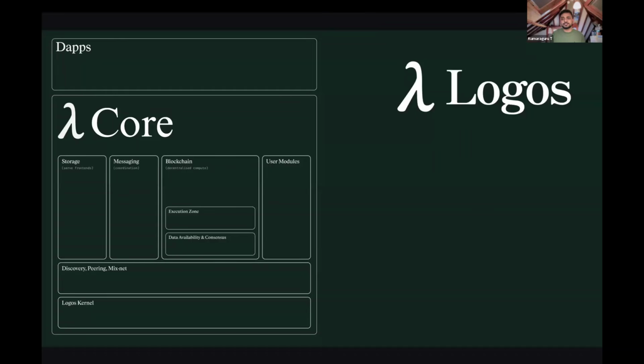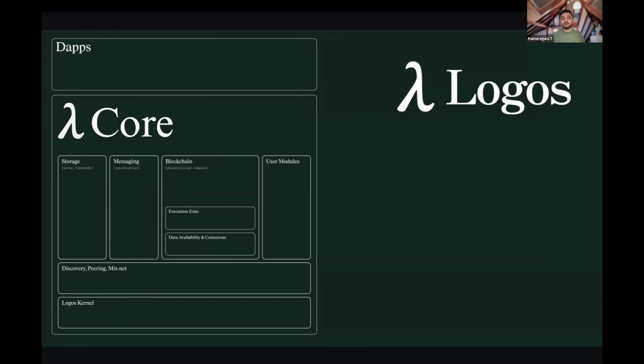And Logos is trying to solve this problem for Web3. The way we do this is by implementing a very modular architecture. We have something called Logos Core, which is a combination of multiple user modules. We have some pre-baked user modules, which are storage, messaging, and blockchain. You can just think about Ethereum, Swarm, and Whisper from the past.